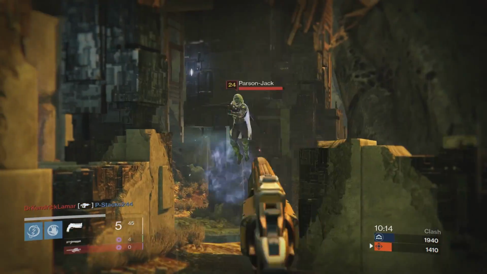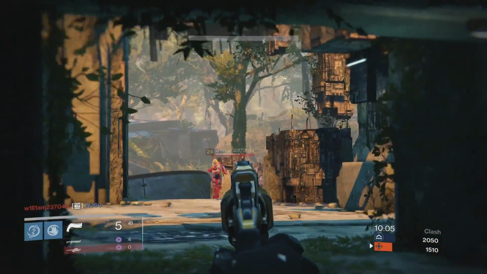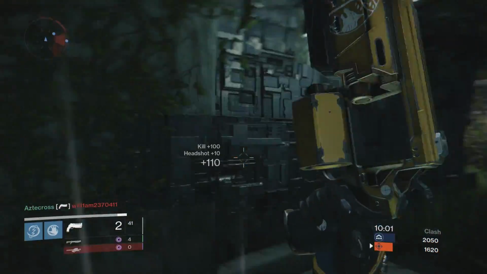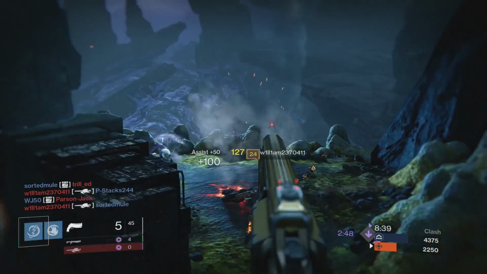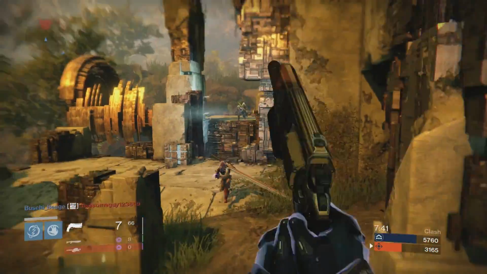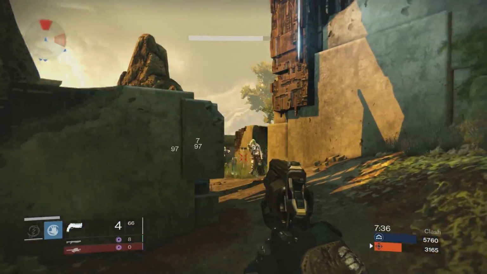I am so used to fast rate of fire weapons. I like fast rate of fire weapons for the most part, especially when it comes to hand cannons, because if you're used to Last Word, you're going to be used to that. Now, if you're like some of my friends who really like Hawkmoon, this is like a legendary version of Hawkmoon. Nowhere near as strong, but it's close to it. It's probably the closest thing to it as far as any other hand cannons go.